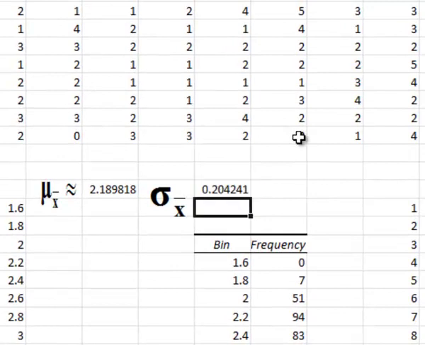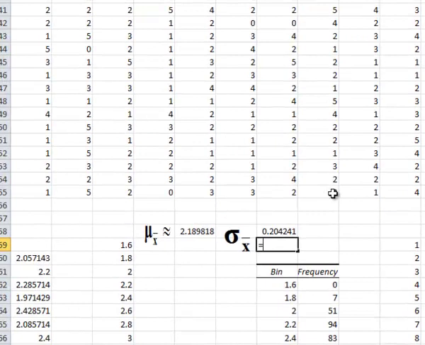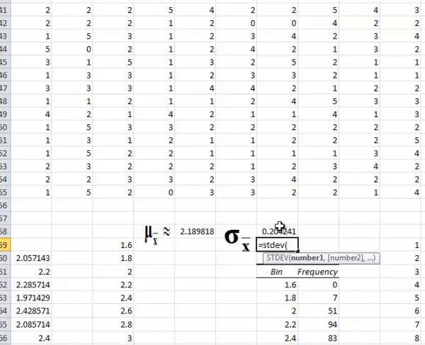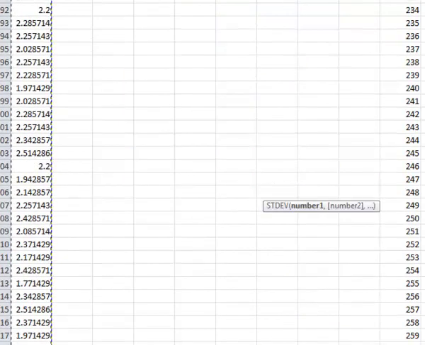So I enclose it, and that's what theory says I should have. Again, I don't have the ability to come up with this number because it's a true value. If I could sample forever, an infinite set, I could come very close, but I can't do an infinite set. So instead, I'll just take another statistic here. I'll take the standard deviation of all these averages, and it should be very close.